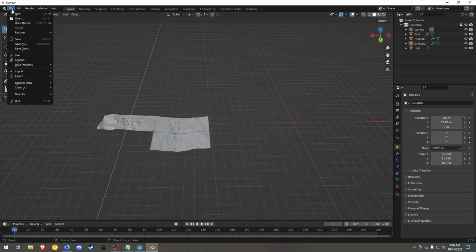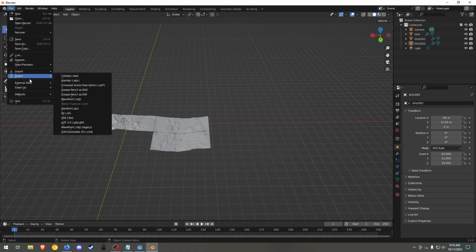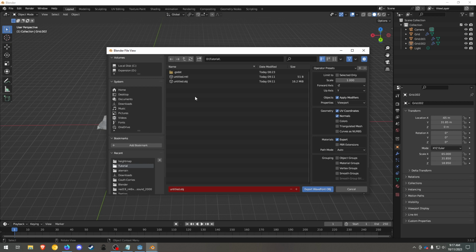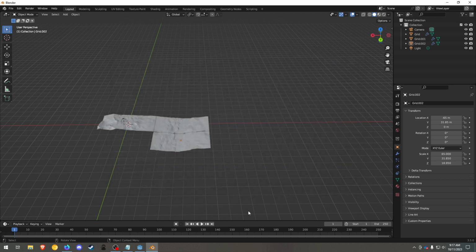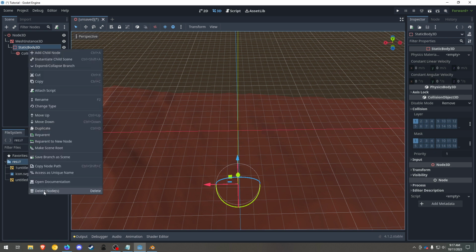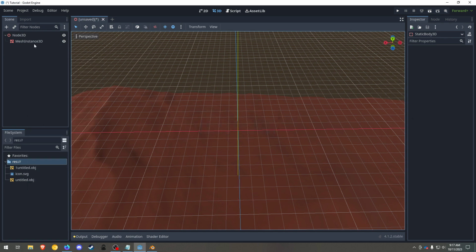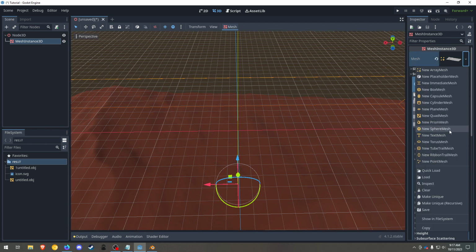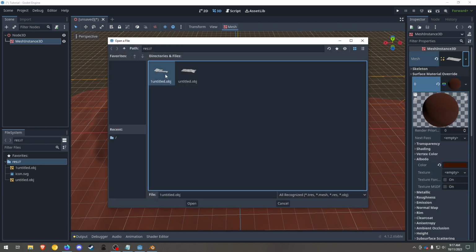Once you have these all together, you can go ahead and glue them and whatnot in Blender, but I'm just going to save it here in the project. Once it imports, I'm going to delete the static body and the collision. That way I can change this real quick.